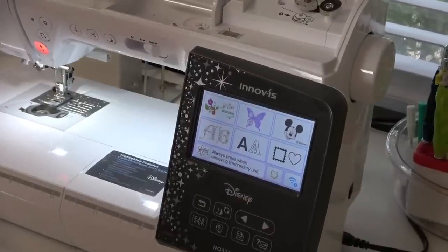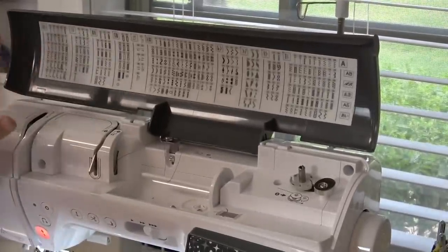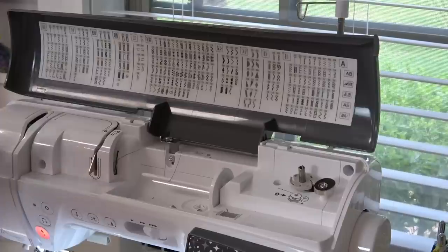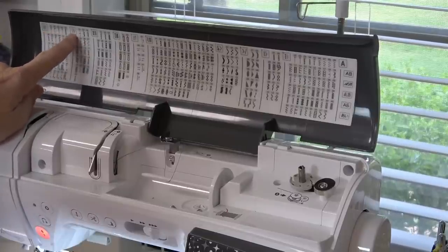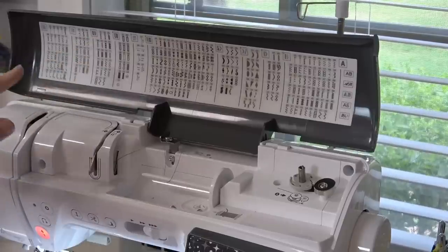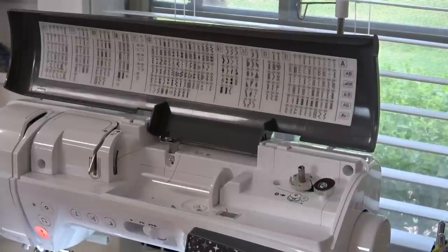I can look up here on the inside of the lid at all of the stitches. This is the Brother NQ3700D combo machine, so it is a sewing and embroidery machine. I love it, and it's my travel machine because it's so small. So on pattern grouping number 2, number 3 is actually a blanket stitch with the little blanket stitches going the correct direction. Let me get in and show you real close.